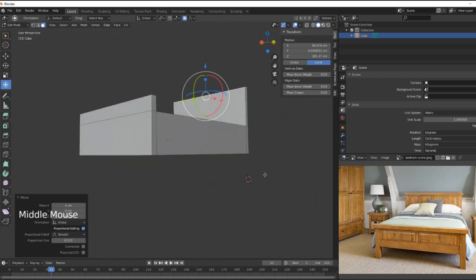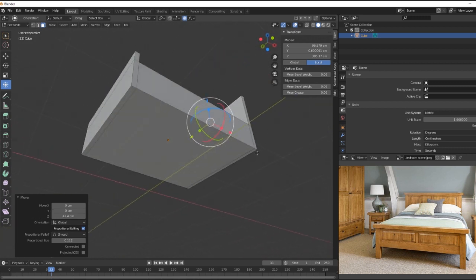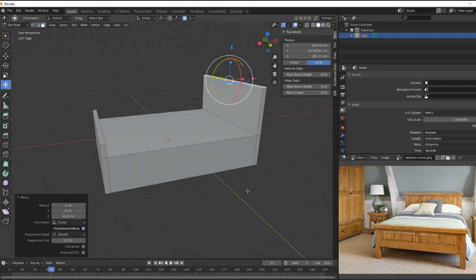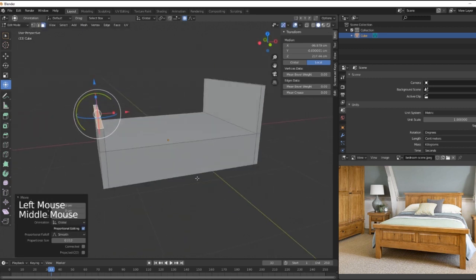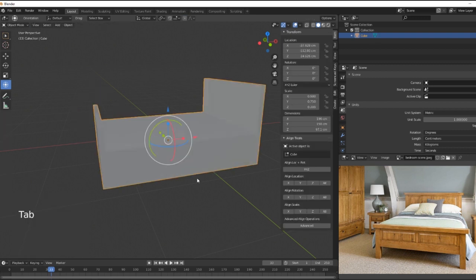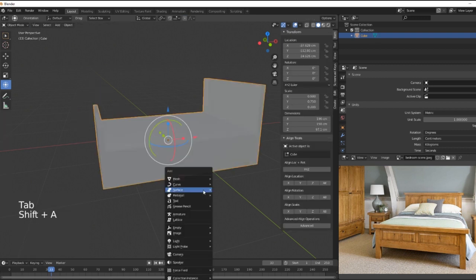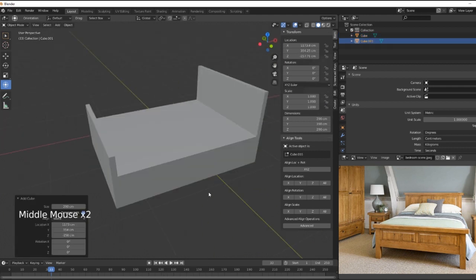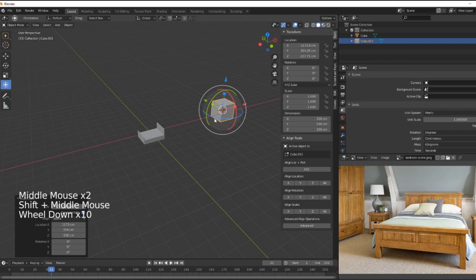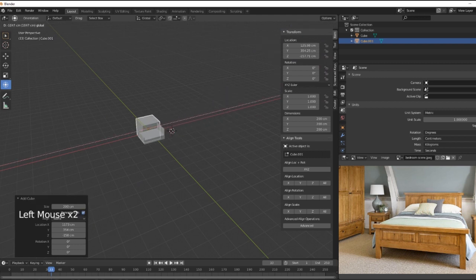Okay, and then what we can do, if we just get the technical bits out the way, let's just make that a little bit higher. If we get the mattress done, Shift A, let's create another cube, and then bring that on over.